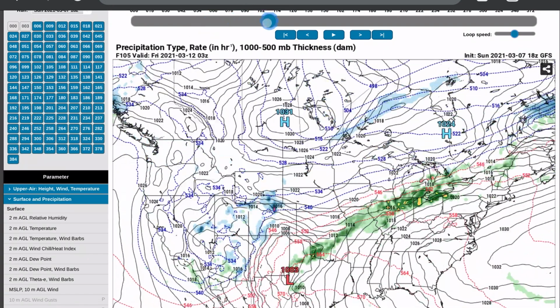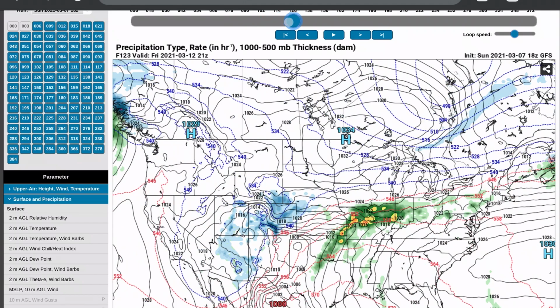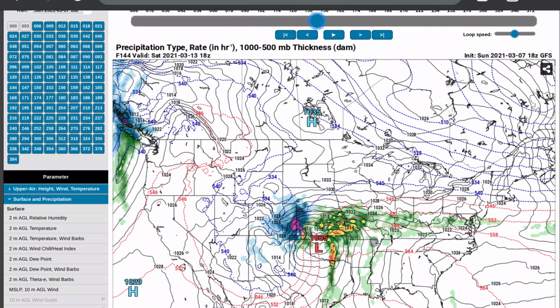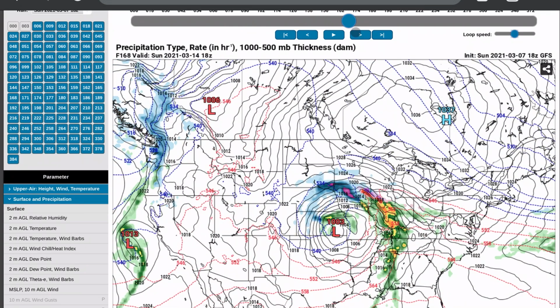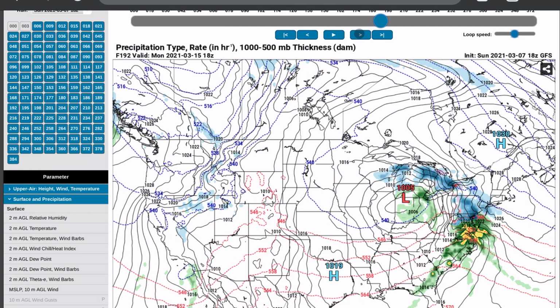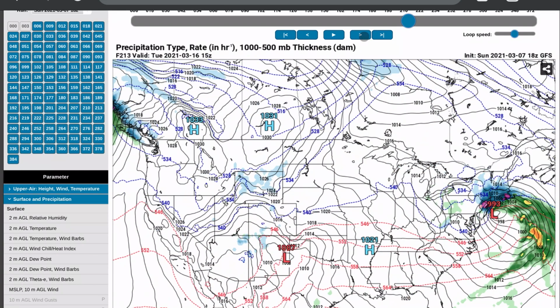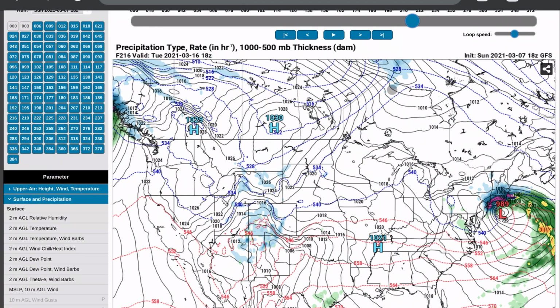After that minor snowstorm, we start to see a possible major snowstorm forming. Now, this low pressure starts to weaken, kind of dies off here, and we see most of the snowfall shift to the northeast. We get a major nor'easter forming here, 989 millibars, very heavy snow concentrated in a very small area. This could easily be a foot of snow in probably about a day or so. So that is very major if that happens.